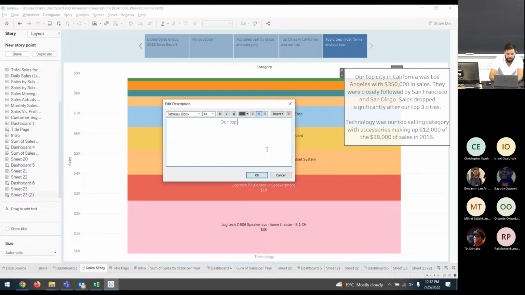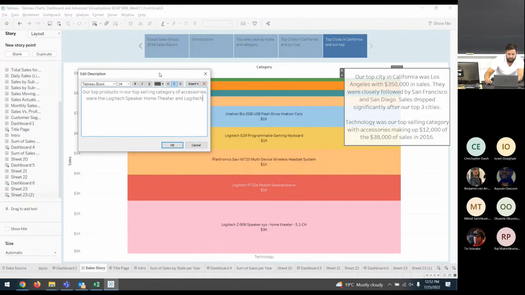So our top products in our top selling category of accessories were the Logitech speaker, home theater, and Logitech P710E speakerphone.